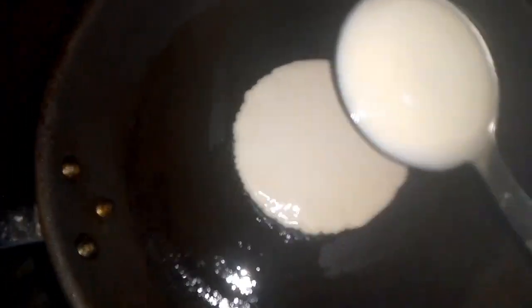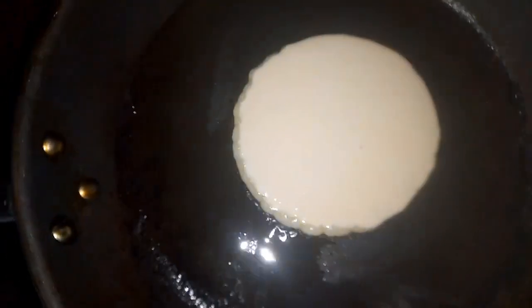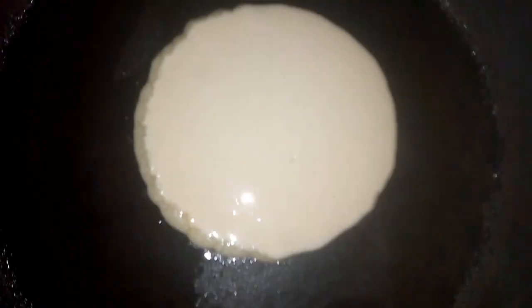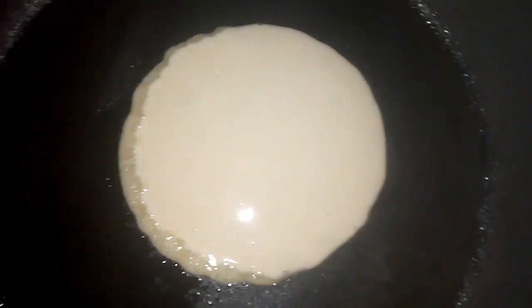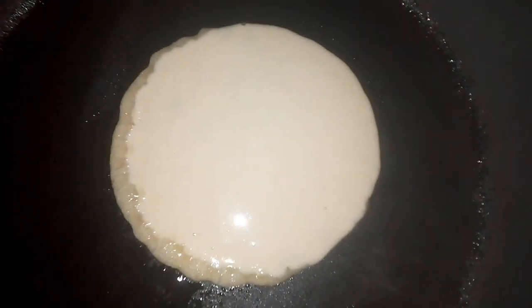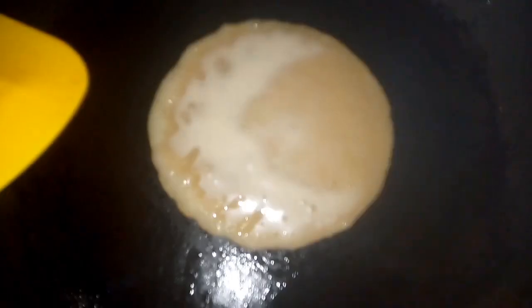Right here we're going to go ahead and drop in our vegetable oil, then turn it around in our non-stick frying pan, making sure it covers all around. Feel free — even if the oil doesn't touch every part, it's a non-stick pan so it will still come out perfectly. The spoon I use is for the measurements — I just added one scoop.